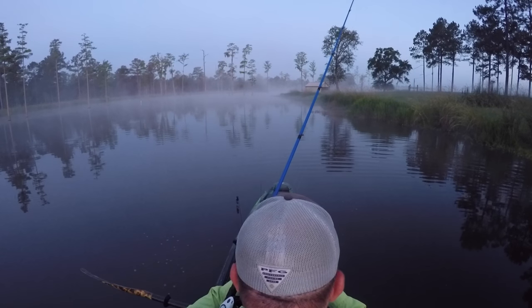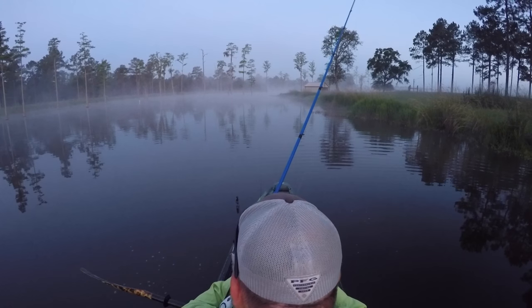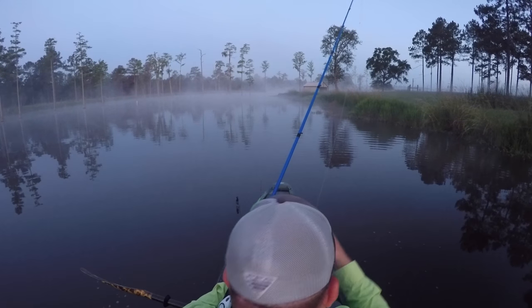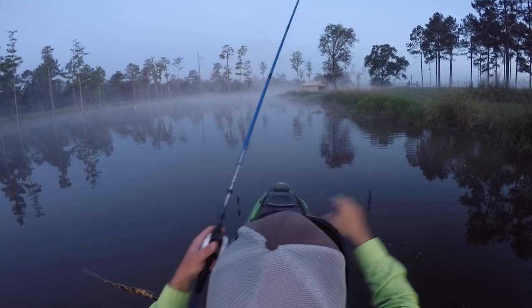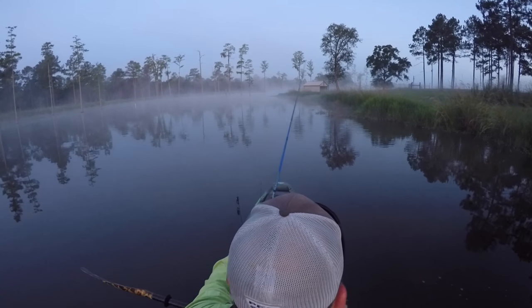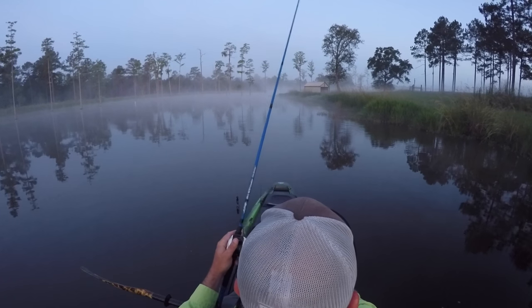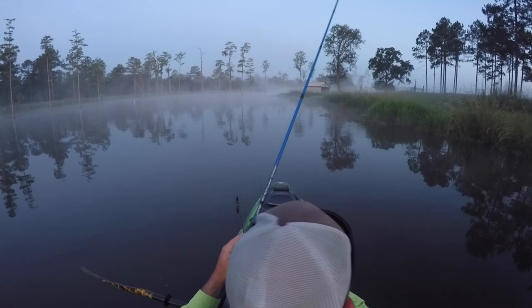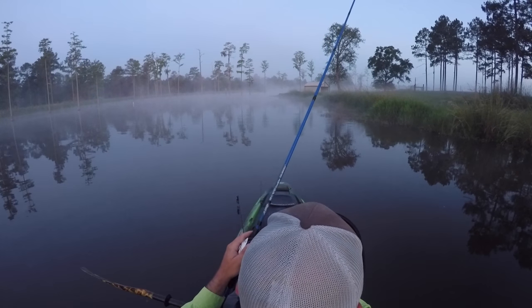I can get them on spinnerbaits and a lot of other baits, but when I know where a fish is at, putting that lizard in its face almost can't be beat. So I'm working this grass edge right now to get started, mostly because I want to catch one on the topwater, but I was going to start with the lizard just to be able to talk through it. And of course, I barely got it in the water and that one ate it.